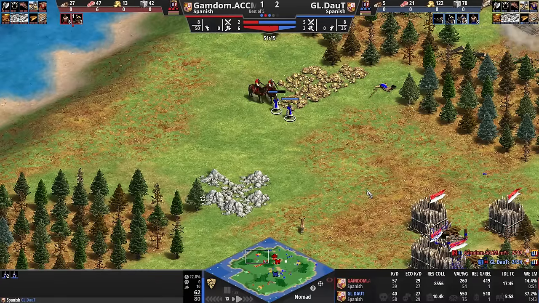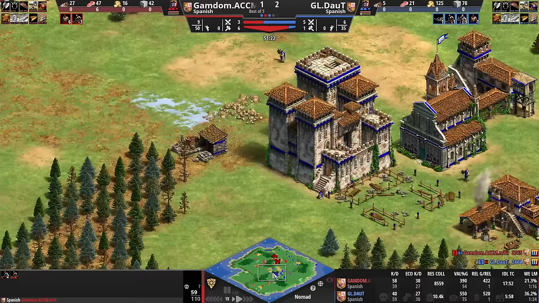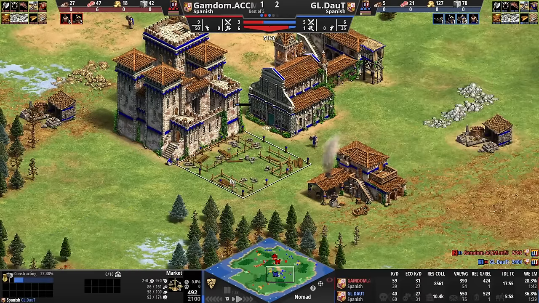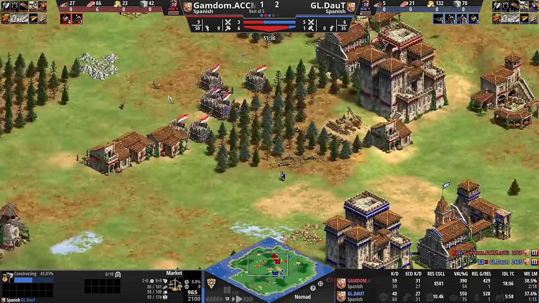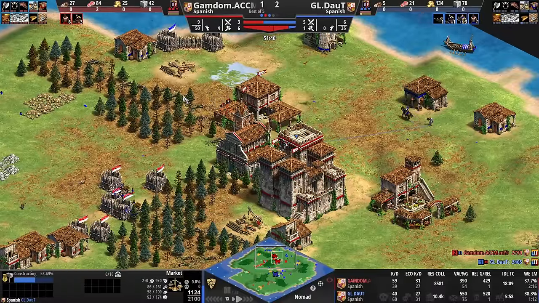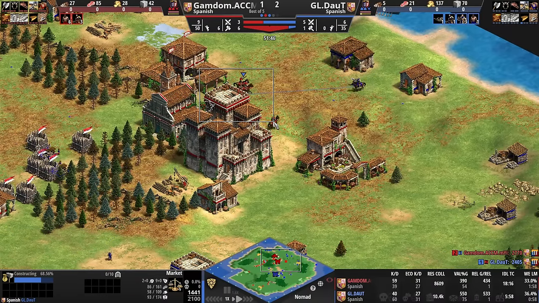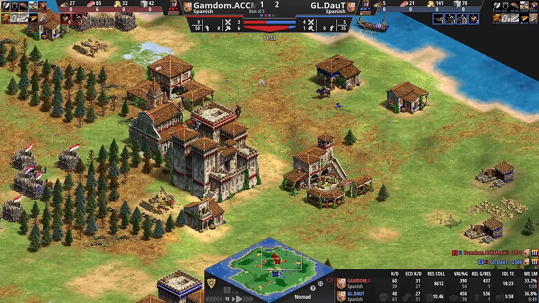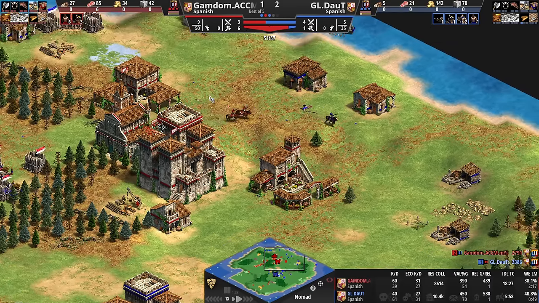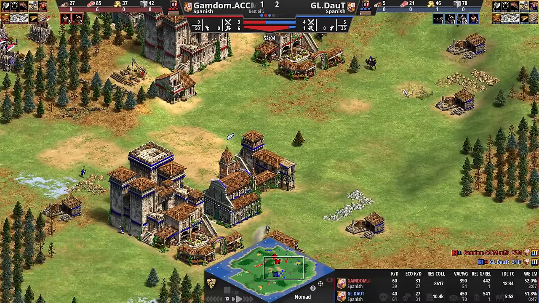And Doubt loses the monk. And he's going to lose the vills. Doubt has one villager remaining. It's a good thing he kept one at home. And he's making a market. Weekend reboom. We can rebuild it. We can rebuild it. Oh my god. ACCM is coming back though. He's killed so many monks. Doubt now running away with this Conquistador.